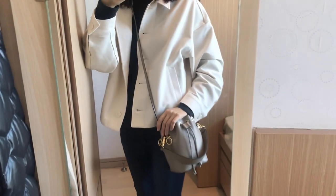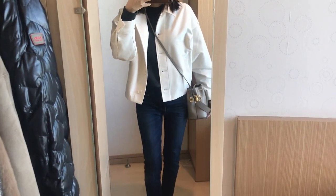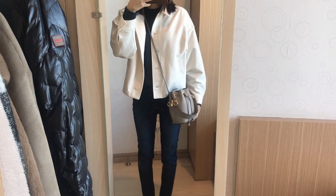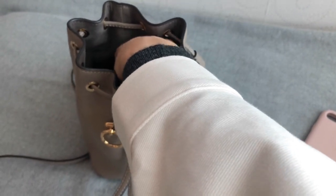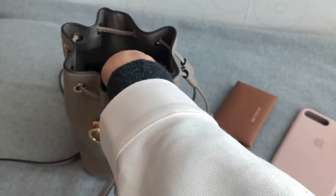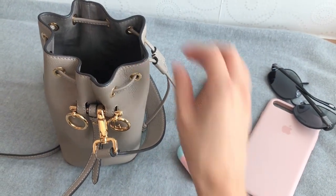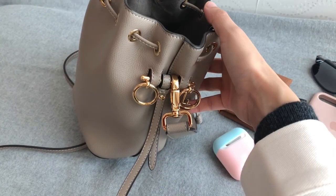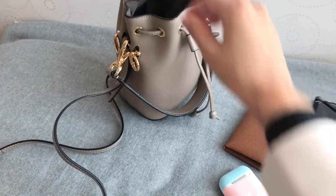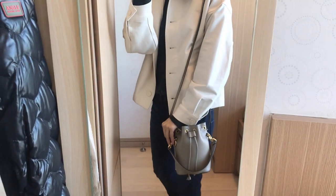Even though the strap is adjustable, it's still a bit long on me because I'm about 5'2, so I normally wear it as a crossbody bag and it hangs around my hips. Comparing to the Gucci Ophidia bucket bag, the Fendi Mon Tresor is smaller and in my opinion a bit cuter because I love mini bags. For a mini size bag, it fits a decent amount, but of course it can't fit my umbrella or water bottle. So I use this Fendi bag when I'm grabbing lunch or running errands, and I use the Gucci bucket bag when I need to fit more as a day bag. It's definitely one of my favorites because it's really versatile and the color goes well with a lot of outfits.